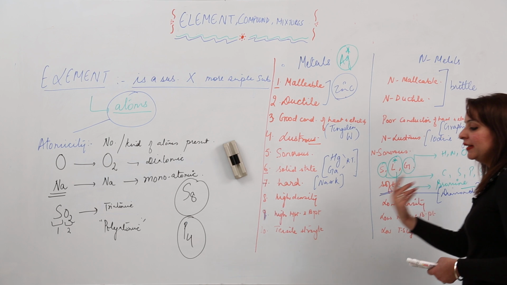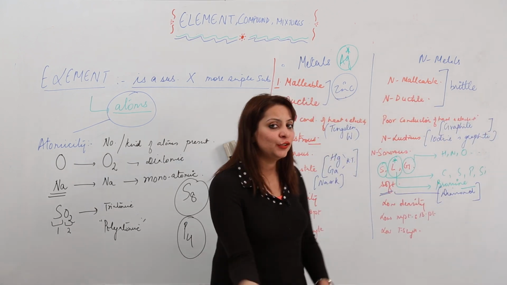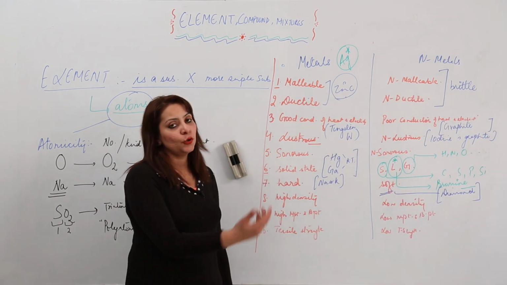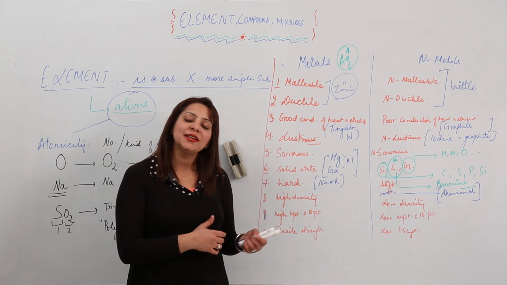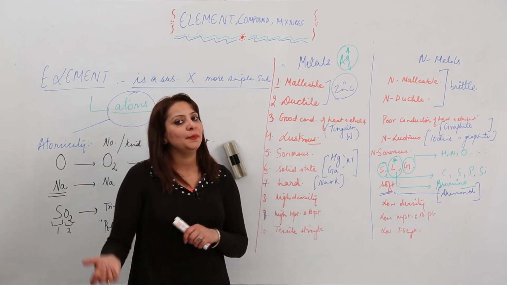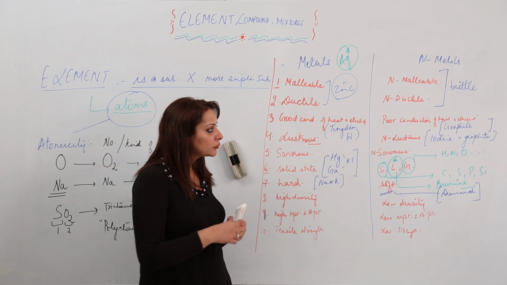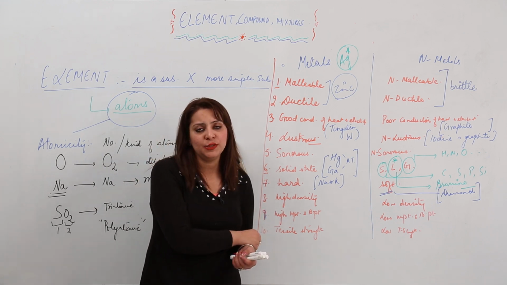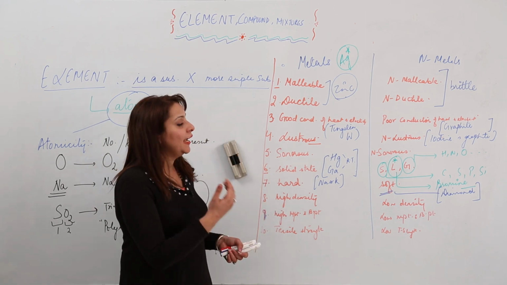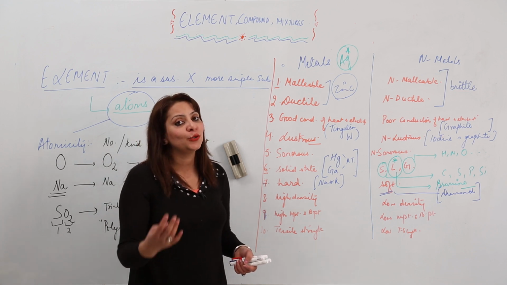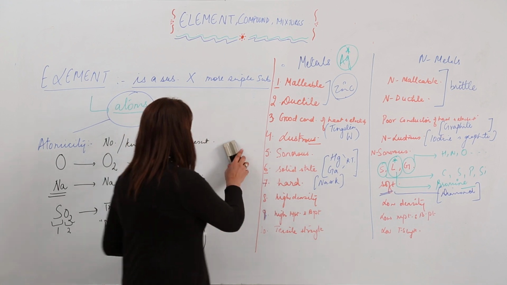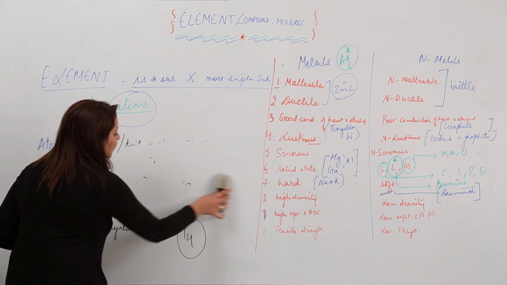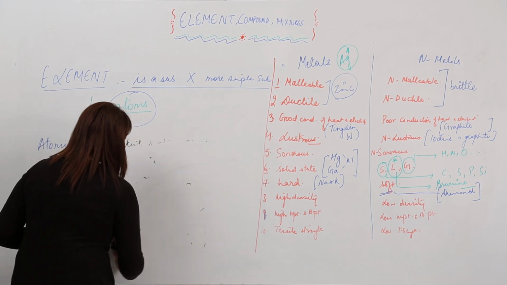So whenever you get any element, you need to classify it. Just look for the differences that metals and non-metals exhibit, and likewise you can categorize that, yes, it is a metal or it is a non-metal. So these are the two subcategories we have discussed so far, that is, the elements exist in 4 categories. We know 2 categories are still left, and those 2 categories are the metalloids and the noble gases.